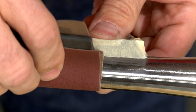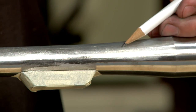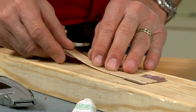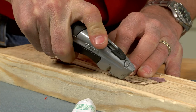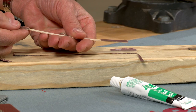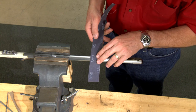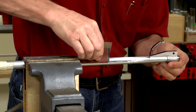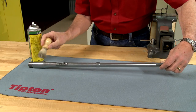I'll continue along the entire length. Polishing in a different direction is referred to as cross polishing and helps to show any areas that need additional work. To polish the sights and barrel band, I'm using thin strips of abrasive that I've glued to craft sticks. I can easily trim them to get into any hard to reach areas and they ensure that I keep all edges sharp and well defined. After polishing the barrel completely with 220 grit abrasive, I'll switch to 320 and remove all of the marks left by the previous grit. The last pass should be lengthwise along the barrel. A generous coat of oil after polishing will prevent rust.